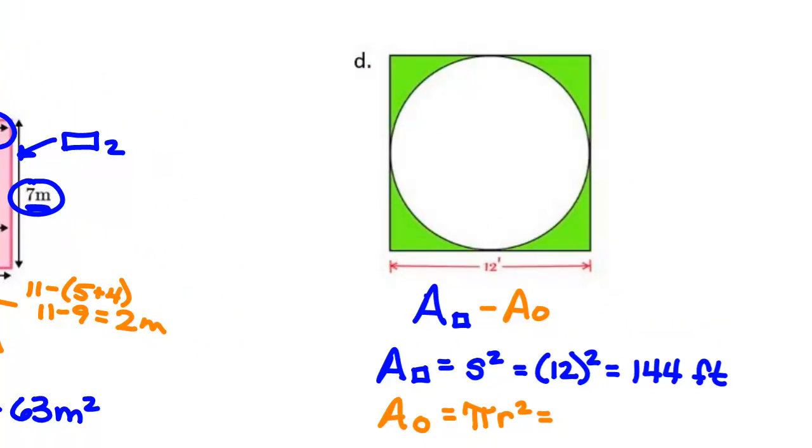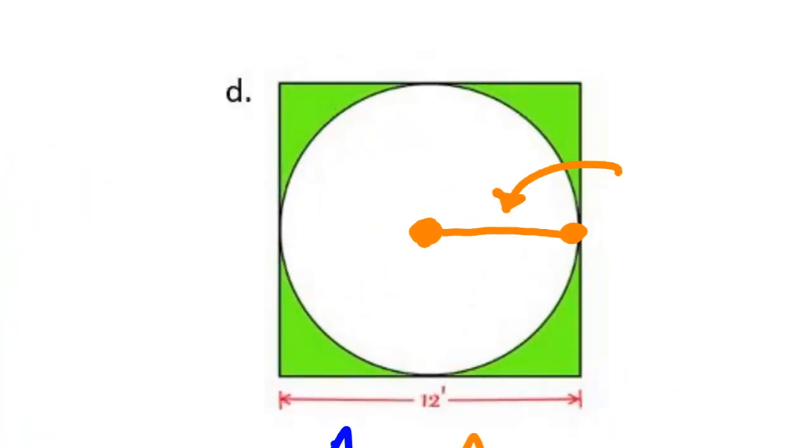Do we have the radius in this picture? No. Where does the radius go? Like, if I saw it drawn in a picture, what would I need to see visually to know, aha, that's a radius? Has to go from the center of the circle, and then it has to go where? Line over to the edge. So like this, or it could come up here, or it could go up like this. No matter which way we draw it, it has to go from the center to the edge of the circle. So here's a radius.